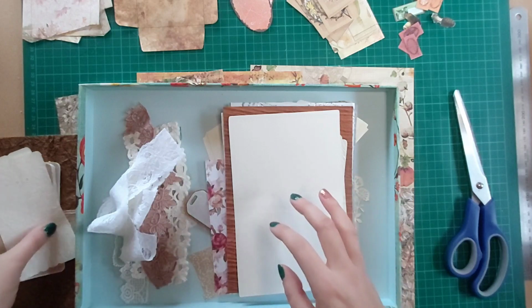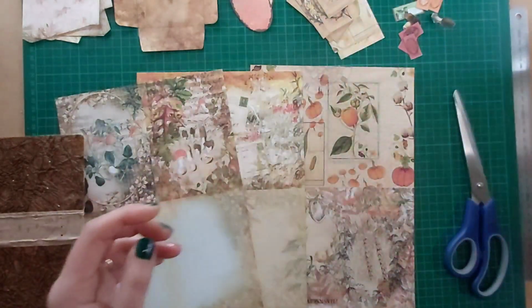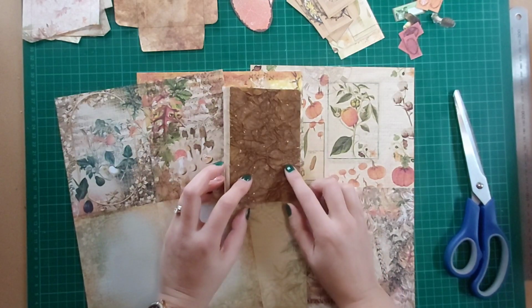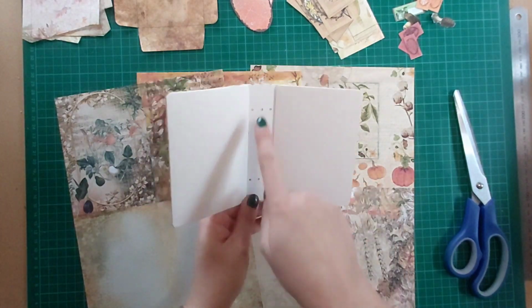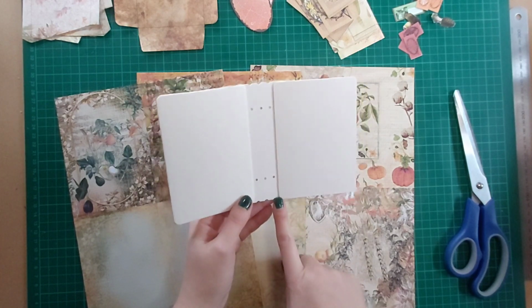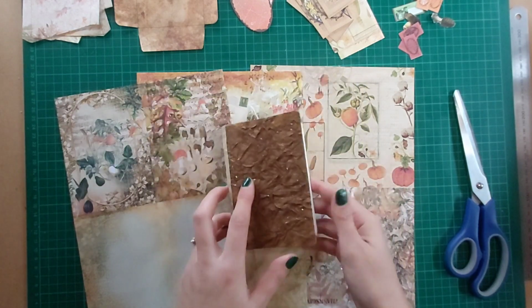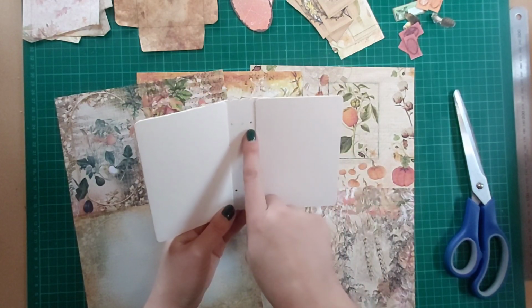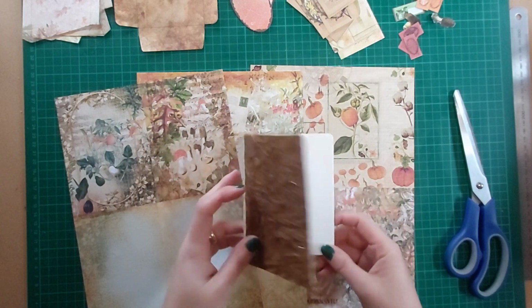So let's put this to the side for a moment and just stick with the cover. So this is the cover that I have. Like I said, it's already got the holes ready for sewing if I'm going to sew. I haven't decided yet, or if I'm going to have elastic. So I really like that. Obviously it's got enough room for 3 signatures because I've got 3 holes in there.